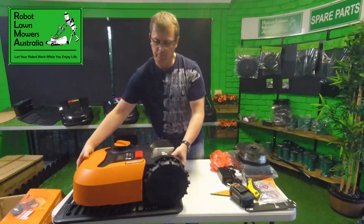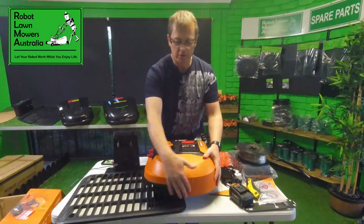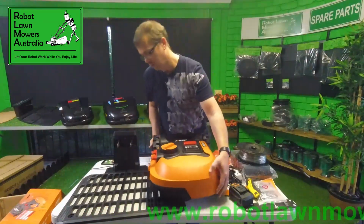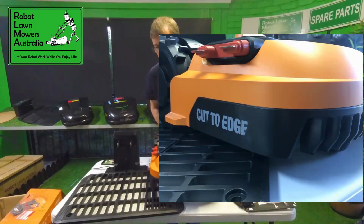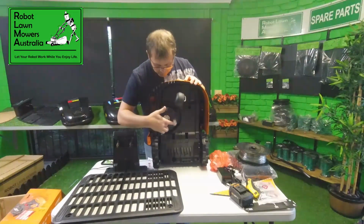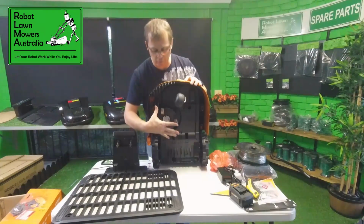Underneath the mower, again, some of these become a little bit special. You'll notice that there's a grill on the right hand side here, or your left. That's actually because these mowers have what they call cut to the edge. So the blade underneath these units is off-centered. You can see that the blade here is off-centered. I think they're 20 or 19 centimetre width blades, I think.